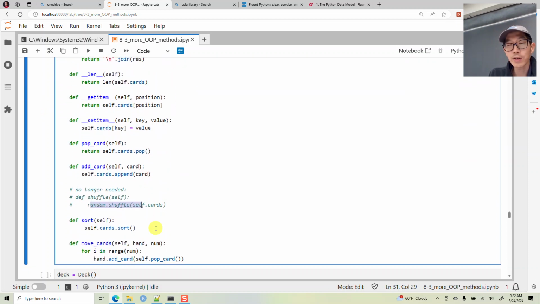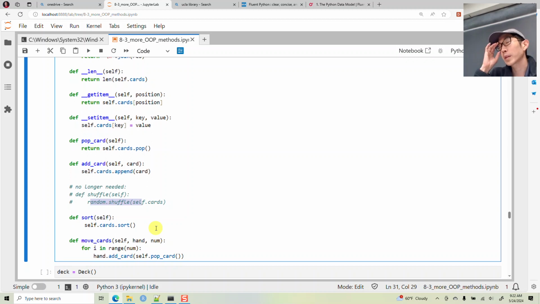Now that we've defined set item, we can just use the shuffle function that exists in the random module of Python. We don't need deck.shuffle; we can just call shuffle on the deck itself.